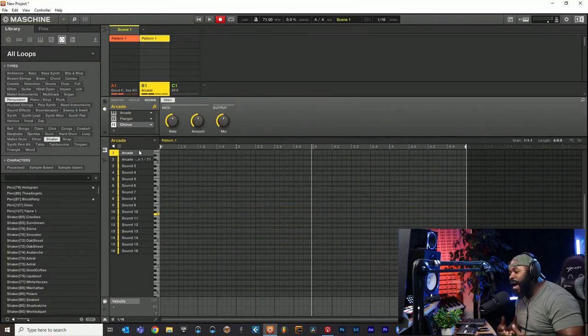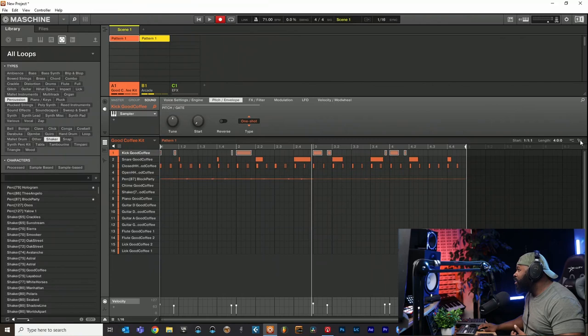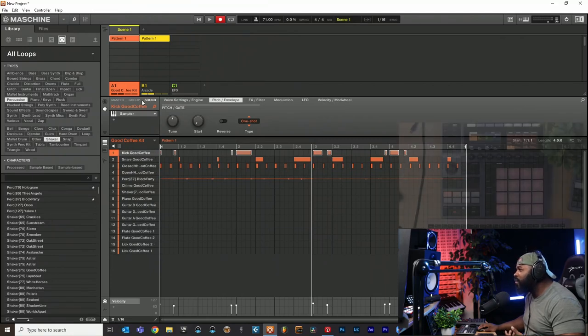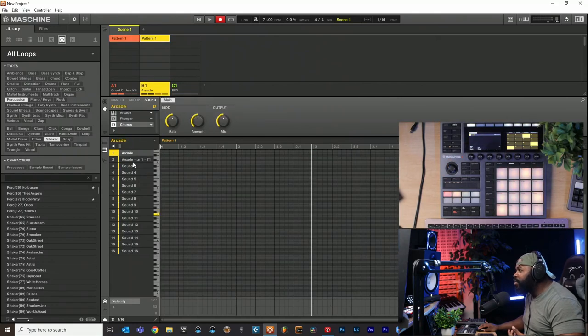Now keep in mind that Machine only exports at the group level. So if I hold this down, and I got a whole bunch of drums right here, for example, it's gonna export all of these into one wave file. So I typically do this when I have an instrument loaded up like Arcade, where I don't wanna load up different instruments, but I wanna utilize that same instrument to add more sounds from it.